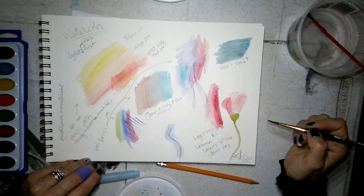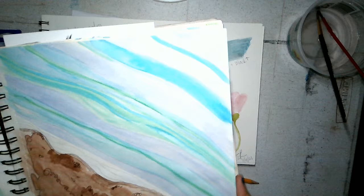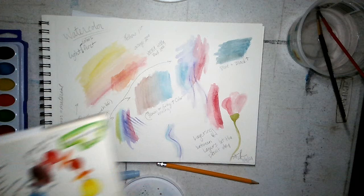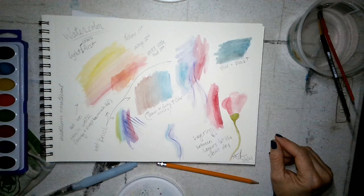So there's a couple of things. So this is layered. We have rocks and some water looking. These are different techniques that we're going to take a look at, but we might not do all of them. And we're eventually going to use watercolors to look at color theory. Okay? So make sure you fill the rest of your page up as much as you can. And actually, if you want, you can try your Sharpie marker on it, or maybe add in some color pencils to see how they look together.